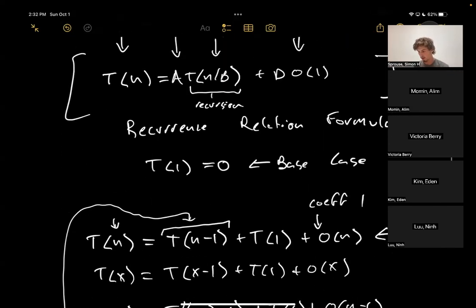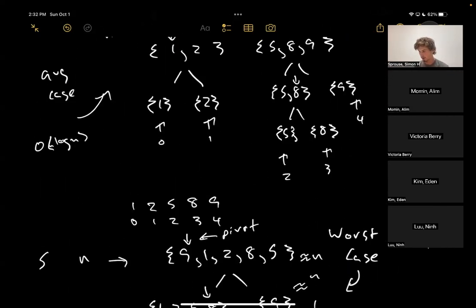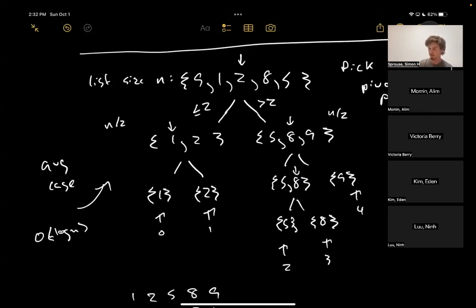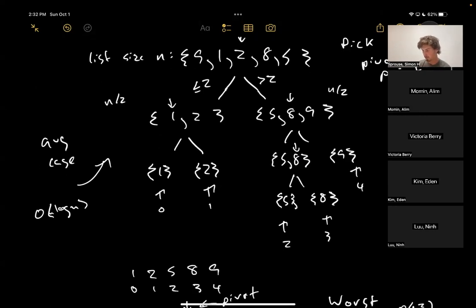Let's talk about best case. Specifically, I hinted earlier that the best case and average case are going to be something similar, which is really complicated. Maybe I'll cover it in a coming week. The best case is going to be when you split your input by 2 every time.